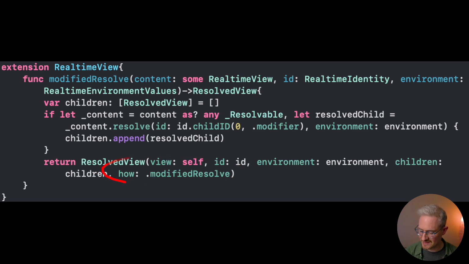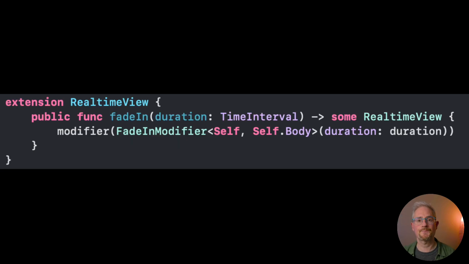I'm giving myself some little hints on why I'm doing stuff here, but basically we look for that content and then we call content on that if it's resolvable, which it has to be in this case because it's a modifier, and then we give it a child ID. That's just to make sure that IDs all depend on the position, which is how SwiftUI works too. And then we get that. That's another resolved view, and then we add that as a child to this outer resolved view. So that gives us that nesting.